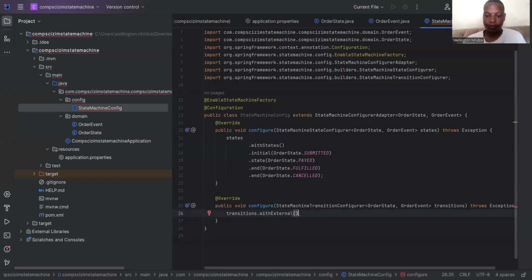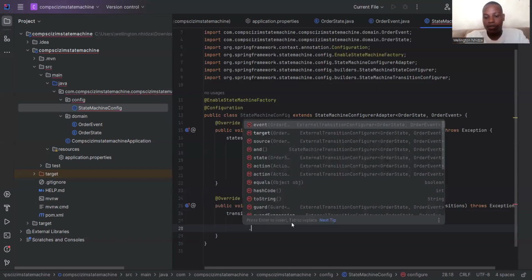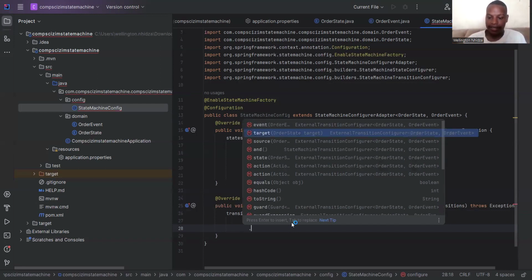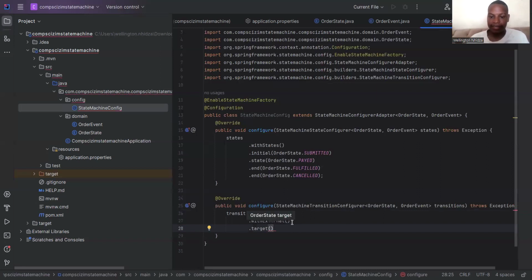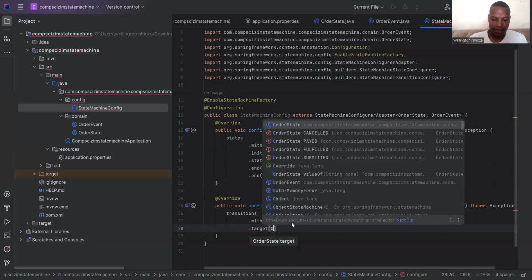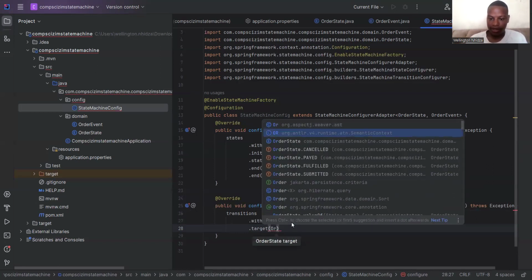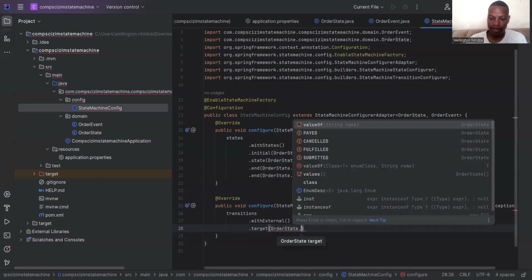With external, you have to listen to some external activities, and here our source is OrderState.SUBMITTED.